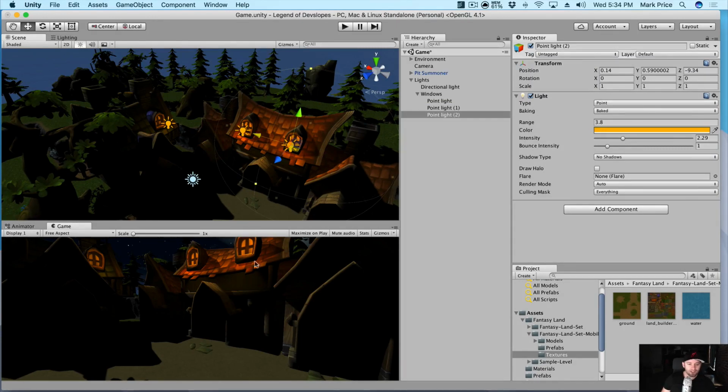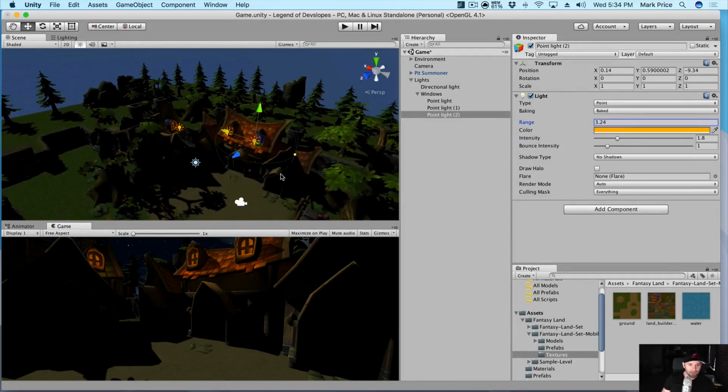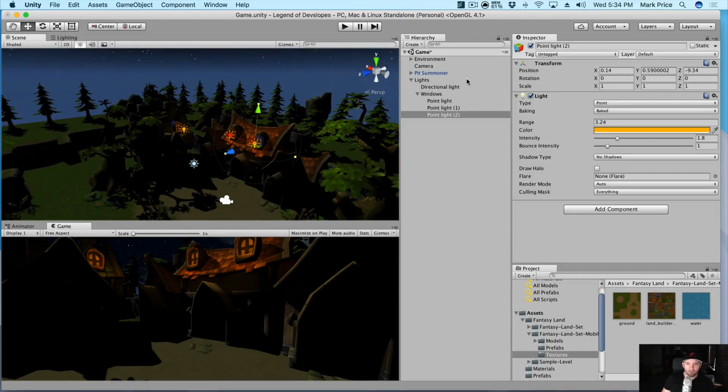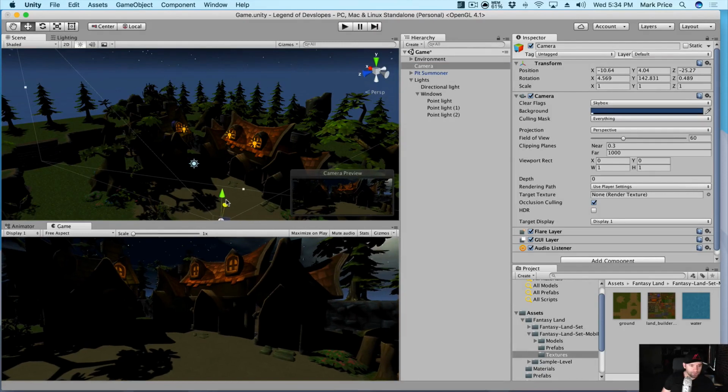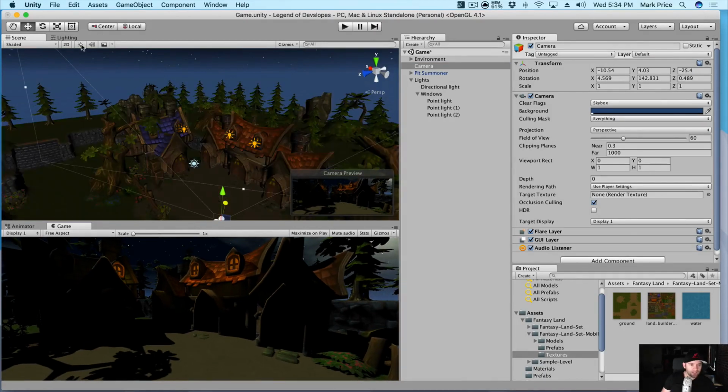Now, because there's two lights so close together, it's starting to be too much light. So I think I need to decrease the intensity slightly on both of these two lights that are close together, just so they're not so bright, and slightly change the range, maybe a little bit smaller. Okay, that's looking really nice. It's starting to come together. Let's grab our camera here and just back out a little bit more. Obviously there's lights on this house here on the left side and in the front. So let's turn that on.